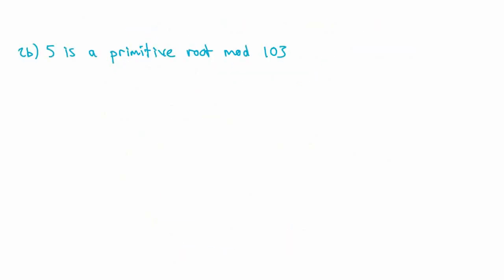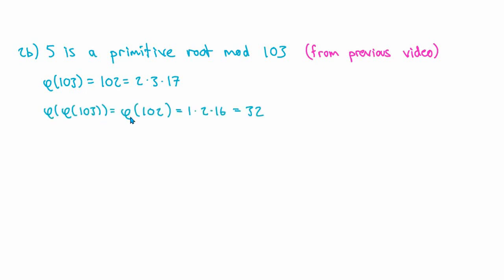In case it helps to see an example with numbers, in the previous video we computed that 5 is a primitive root modulo 103, and we can use that fact to list out all of the primitive roots modulo 103. Now first of all, 103 is an odd prime number, so the Euler phi function of 103 is just 102, and that's the order of the multiplicative group of primitive residue classes modulo 103. Well, to figure out how many primitive roots modulo 103 there are, I now need to compute phi of 102, so I need to factor 102. 102 factors as 2 times 3 times 17, and from this it's easy to see that phi of 102 is 1 times 2 times 16, or 32.